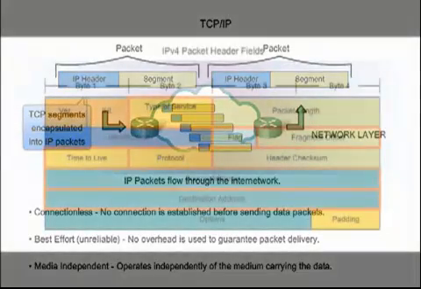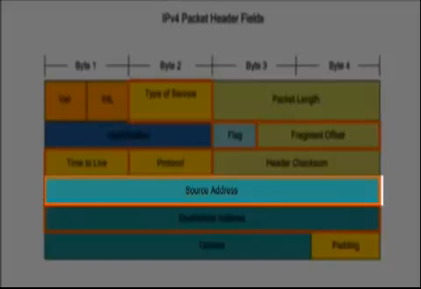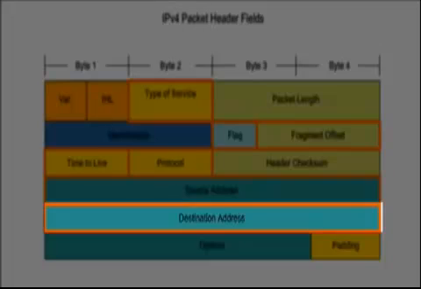IPv4 encapsulates or packages the transport layer PDU into the Layer 3 IP packet so the network can deliver it to the destination host. You can think of the IP packet as an envelope that surrounds the transport layer PDU as it travels through the network. The IPv4 packet remains in place from the time that packet leaves the network layer of the originating host until it arrives at the network layer of the destination host. IPv4 specifies many different fields in the packet header. You may wish to study the IP packet more closely, but for now, note that the source address and destination address fields are crucial to delivering the data to the intended destination.